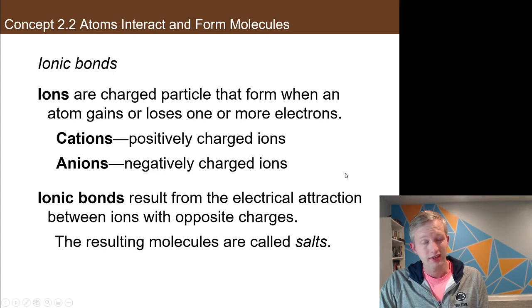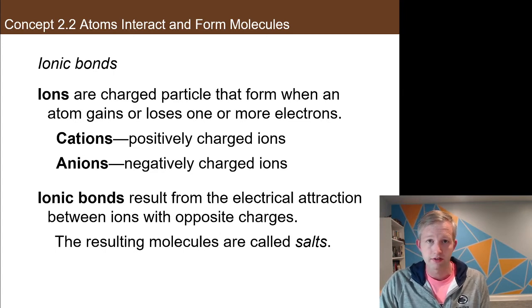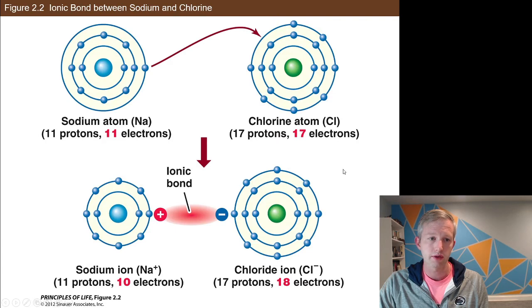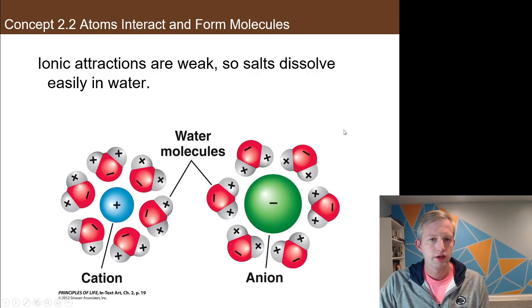So it gets a little confusing. Salt itself, as a food term, is the specific salt of sodium chloride, but there are countless other salts that can occur just because of an ionic bond between molecules. So here's that sodium chlorine example I showed you before. Generally weak, which is why they dissolve so freely in water.